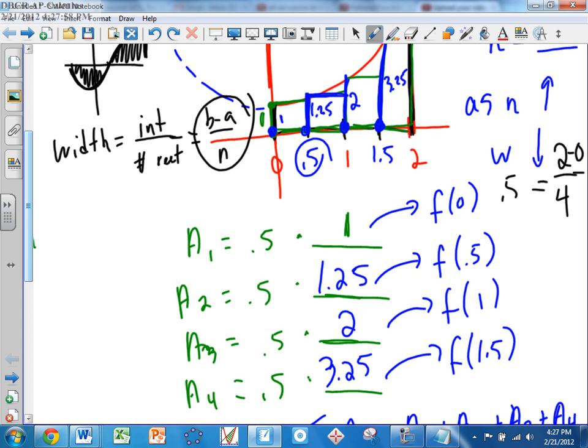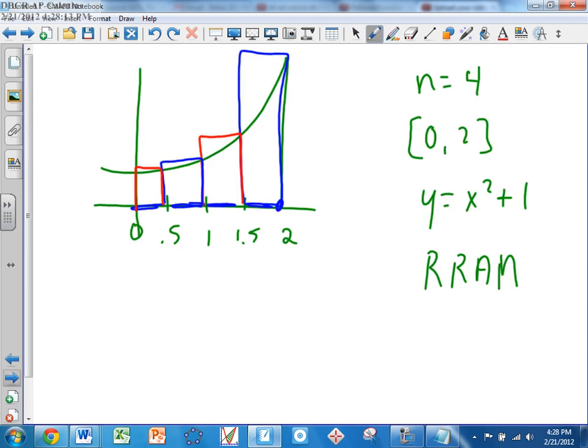Now we're going to use all the right heights, these 4. So instead of using 0 to start, we're going to start by using a 2, and then we're going to use these 3 again. Okay, so you're going to notice there's some overlapping. Only one thing actually changes, which is your endpoints. So let's go ahead and do that. If I want the height of this first rectangle, I have to figure out what is f of 2. The height of the function means f at what location? At x equals 2, right here. So you simply plug in a 2 and you get 5. So the area for this one is going to be, you're going to have a 0.5. So let's write these out.